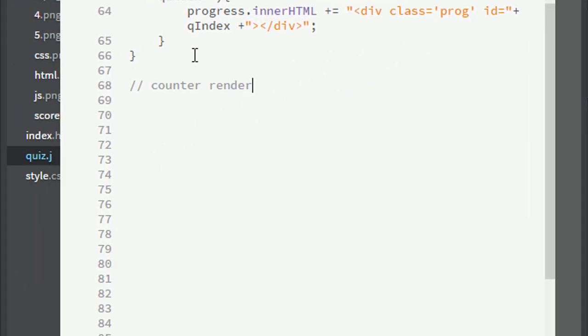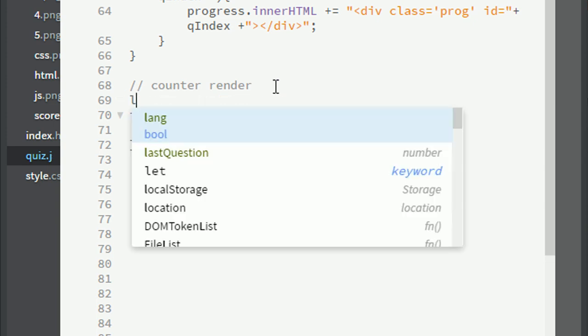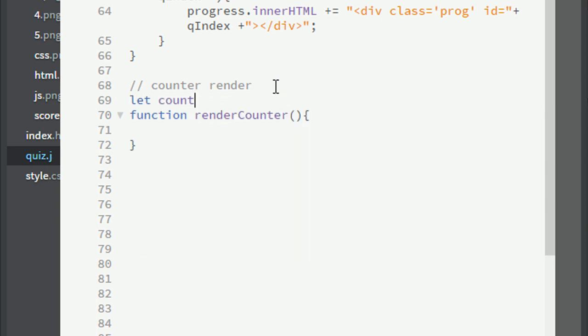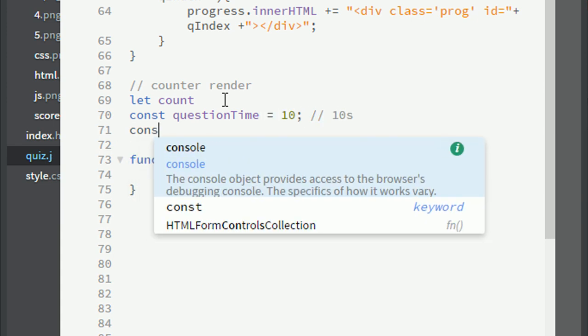Let's create the counter render. I'm going to say function renderCounter. I'm going to create first the variable count and set it to 0. Then the constant questionTime, so 10 seconds. We have 10 seconds for every question.